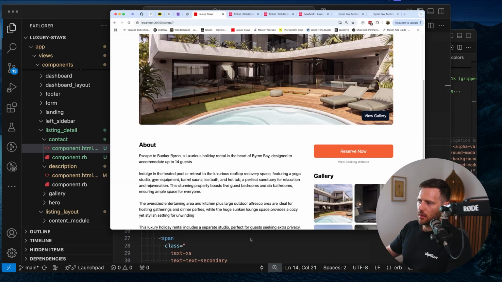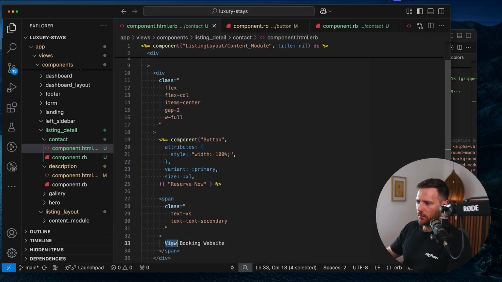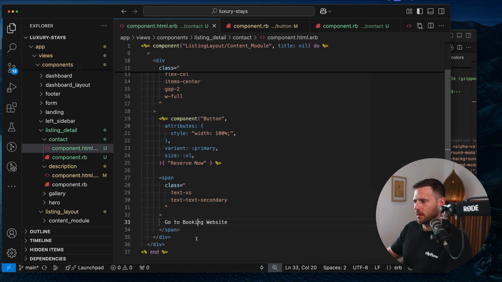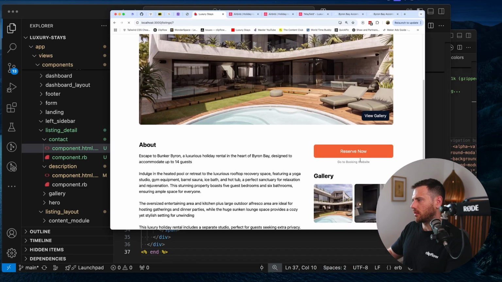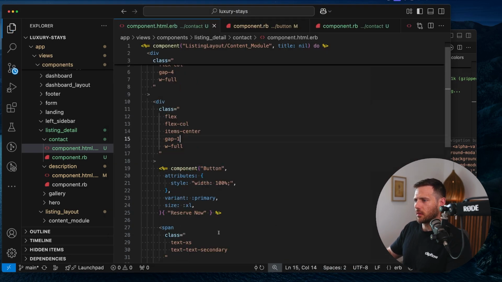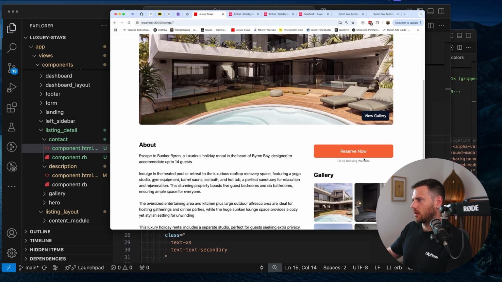So that's, yeah, I think that's okay. Probably can tighten this up, to be honest. Yeah, and I want an icon showing that it's going out, right? Like an external link icon so it's clear to people what's going on.